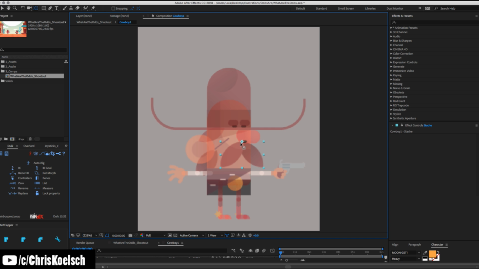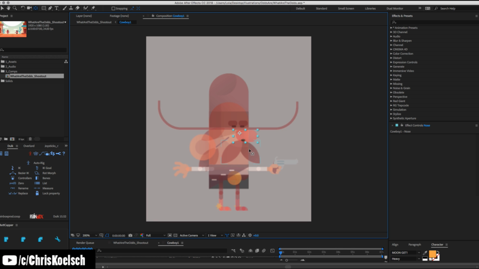Stash. I'm going to have to break some of these apart actually, which I might do first.